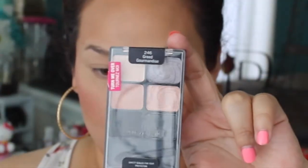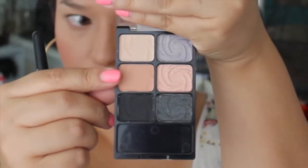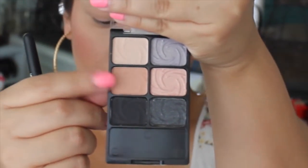And I'm going in and using to prime my eyes the e.l.f. Eye Primer, I believe it's called. And this thing is like no joke, it's pretty good for a drugstore. And now the first palette that I'm going to show you guys is the Wet n Wild number 246 Greed. And I'm using this kind of soft brown but has like peachy undertones.